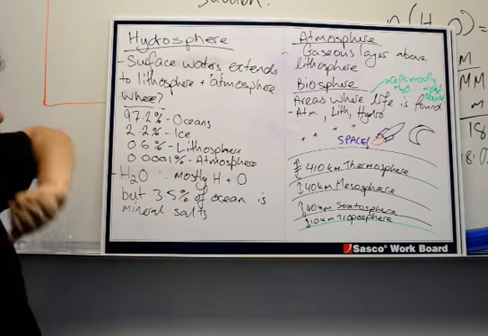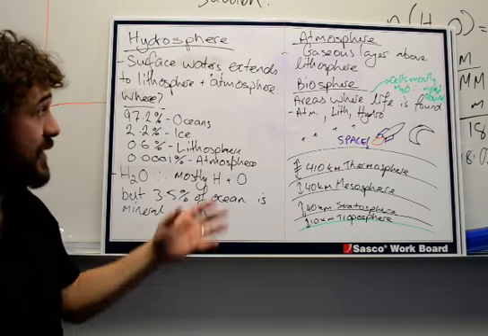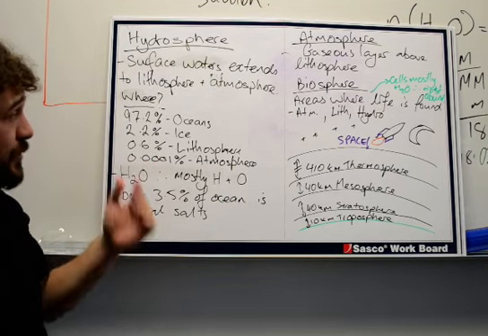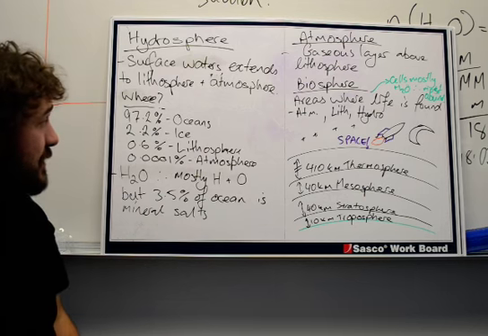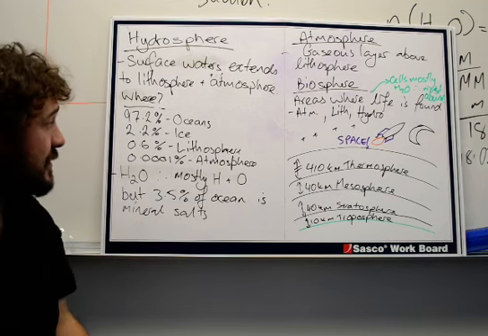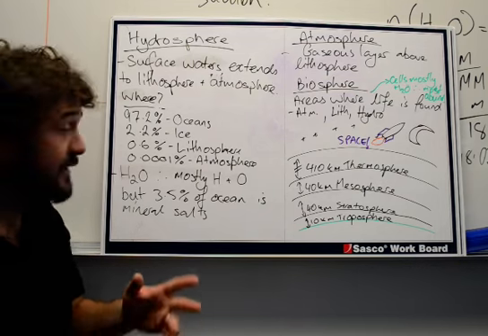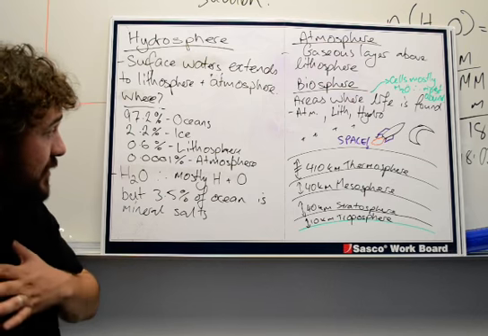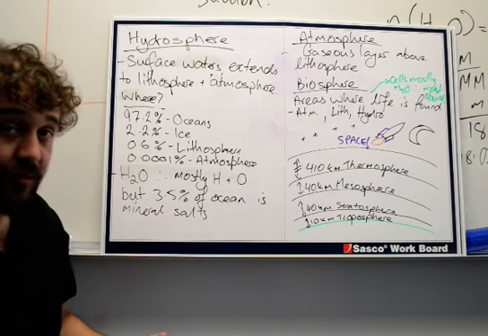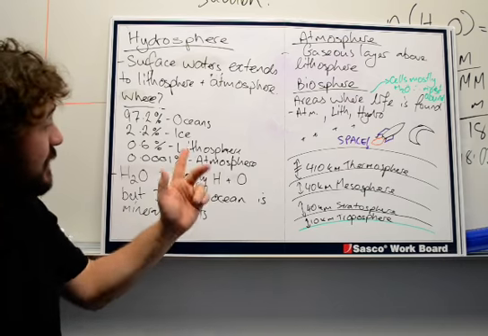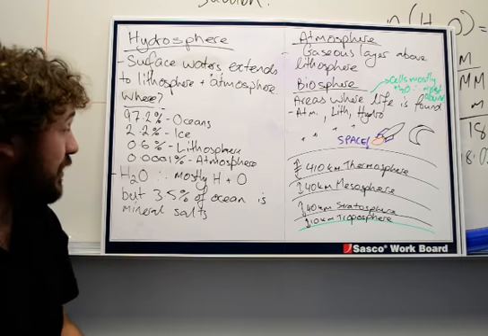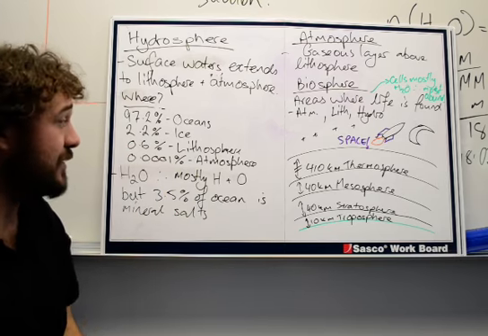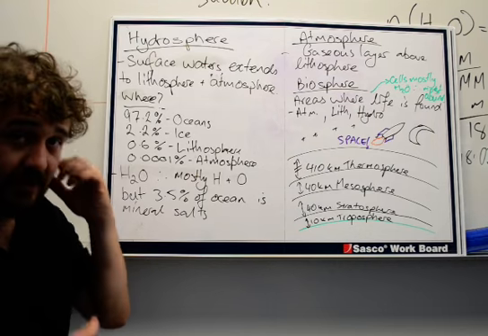Alright, the hydrosphere. So this is basically the surface waters, but it does extend into the atmosphere and lithosphere. Where is all the water found? 97.2% of it is found in the oceans. Ice, so that's your polar ice caps and glaciers, makes up about 2.2%, and that's locked, so that's not really useful water for us as human beings. Becoming more and more useful though as the Earth heats up. The lithosphere holds about 0.6% of the water, and with a small amount of rounding, 0.0001% of all of the water is floating around the atmosphere.